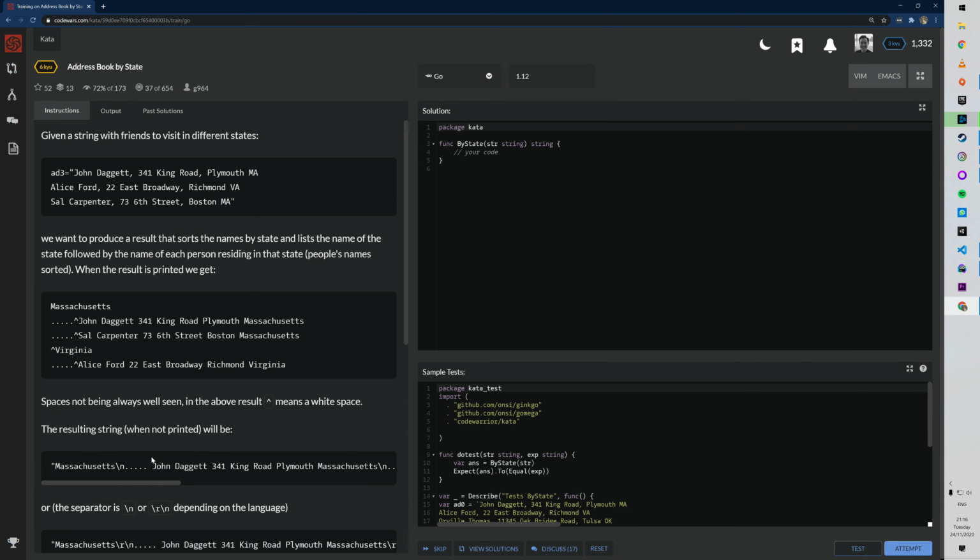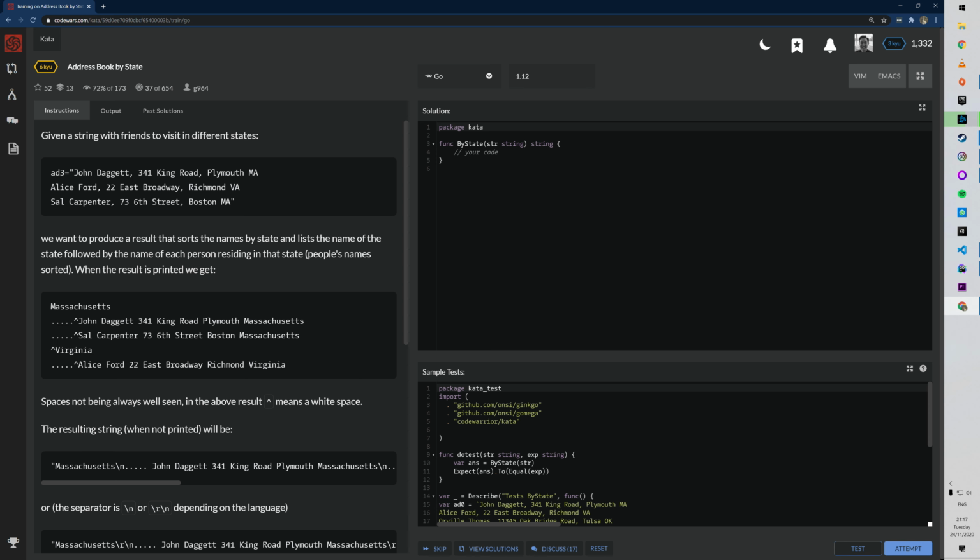So basically it's a transformation exercise. We've got a list of persons and we want to parse the data and then build something more meaningful for another consumer.